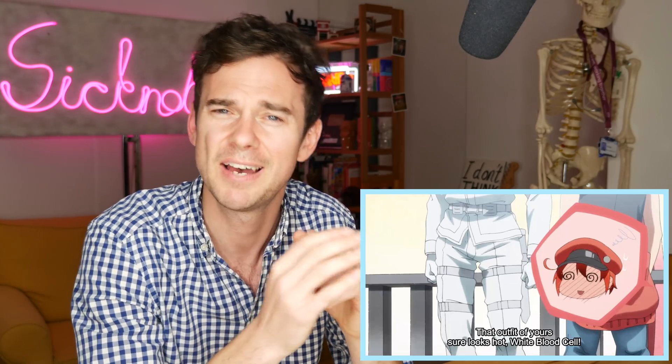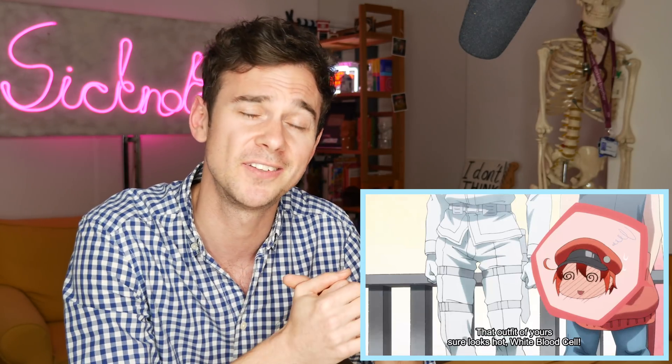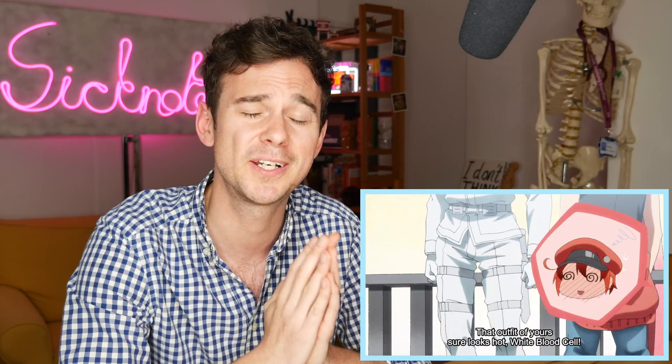The white blood cell is also feeling the effects of the hot temperature. The cells in your body — specifically the chemical reactions and the enzymes within the cells — have a tight window in which they can operate. So everything from your temperature to the pH, to the levels of salts in the body, to water, to even certain hormones are very tightly regulated — what we call homeostasis. But your body can only regulate things to a certain degree, and if it's suddenly having to work extra hard to keep these in control, the regulation systems can begin to fail. You'll become seriously ill very quickly because pretty much all of the cells and chemical reactions will end up struggling.